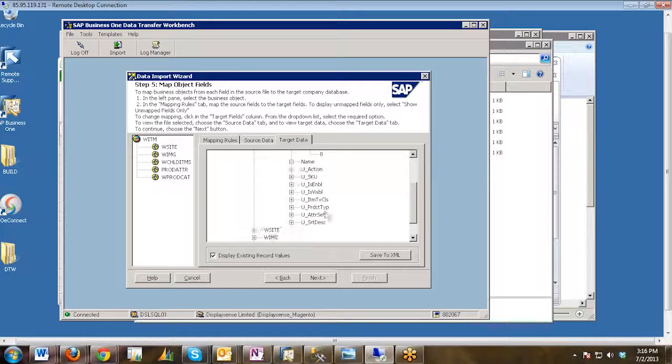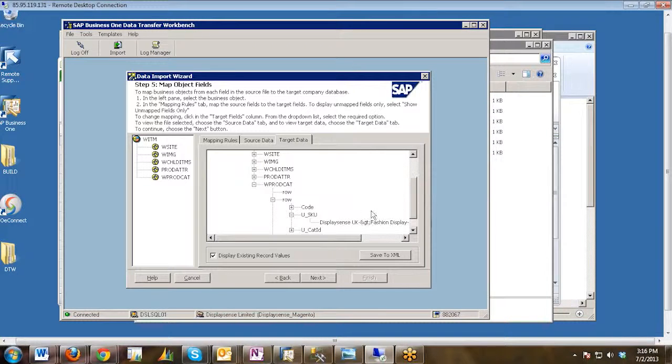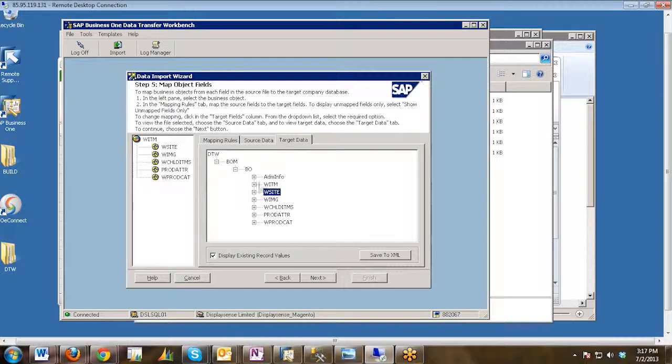In this way you can also verify the data. Same as W site, if I check, USID is 1, site name is base, that is the base website. So same way it is added actually. You can see the SKU, that is a ID, that is the source and target data information.